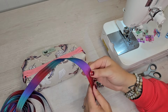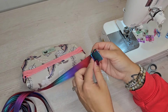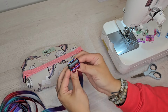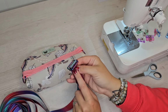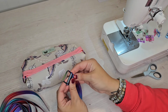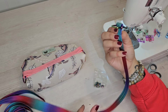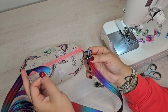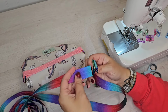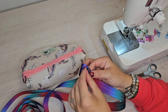And I'm not gonna walk you through the whole steps of making the strap, but I will tell you that what I do first to make a strap is secure the one side to the slider, okay? And I'm gonna do that with rivets. I'm not a huge fan of sewing the straps. I like to use rivets, and so I'll connect that with a rivet. And then you basically add your swivel hook and then you pop the end back up through the wrong side and over the right side.